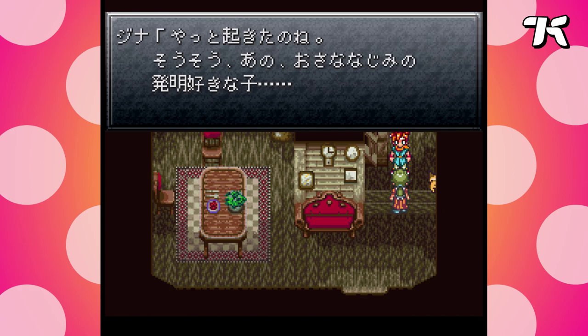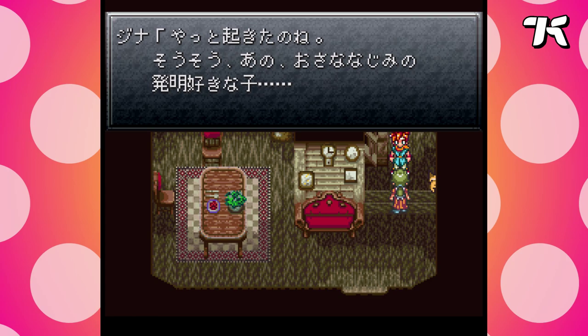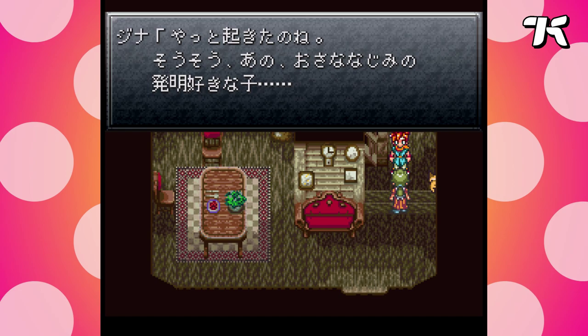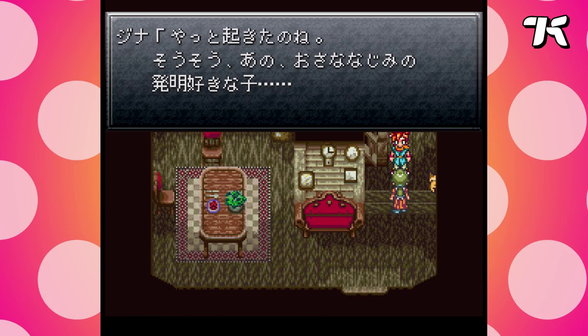Then na is not "can." I don't want to give you a guarantee, but take my word for it, it can turn pretty much anything into an adjective. It's the adjectivizer. So hatsumei zuki na is the adjective form of invention liker, and ko usually means girl. So it's saying your childhood friend, the invention-liker girl, which is just a way of saying that friend of yours who loves inventions and is a girl. Basically, that childhood friend of yours who likes inventing stuff.